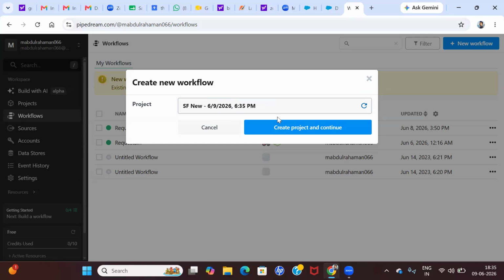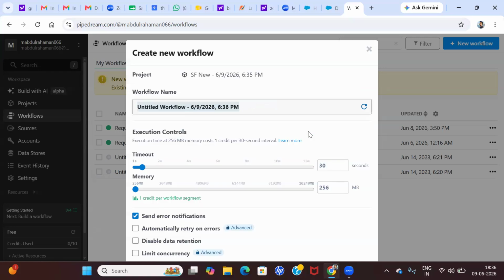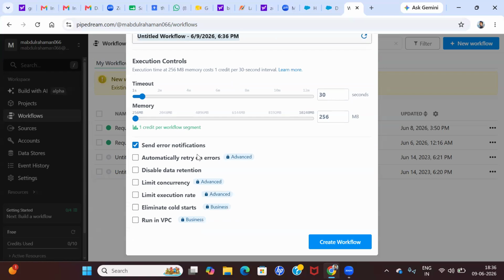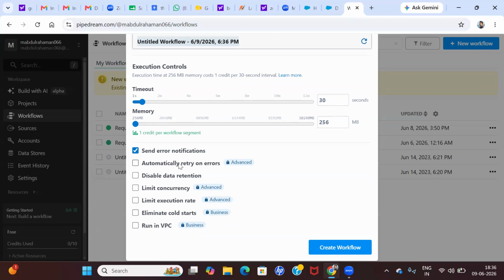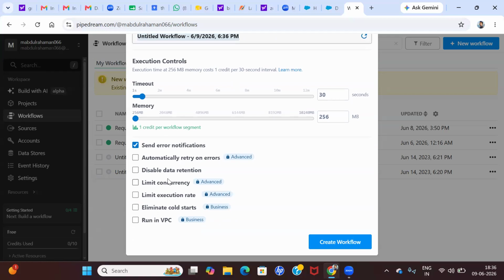Okay, this is a new project. And you can see data security in this RequestBin. You can send and receive data, send the data from RequestBin to Salesforce.